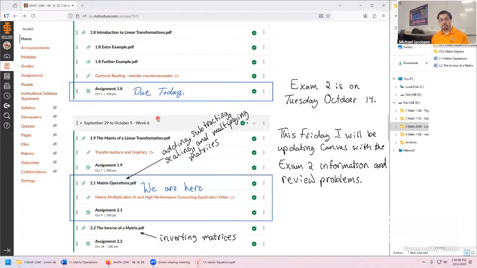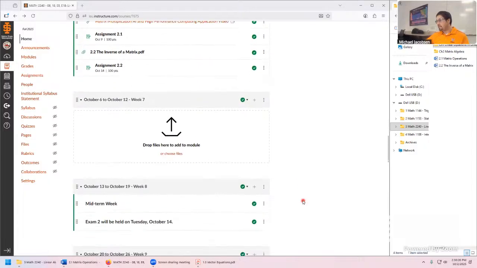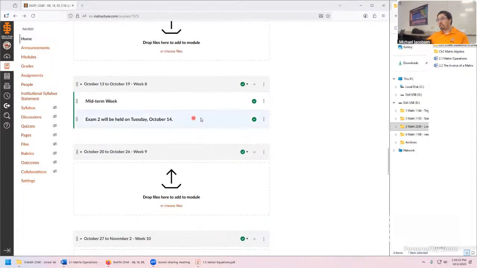And probably the biggest thing I want to talk about is we're also going to restart our second cycle for exam 2 now. What I'll be doing on Friday is getting everything in line on this part of the Canvas page down here. I'll say what the coverage is for the exam, and include the same kind of documents as before for review problems on that exam. So if you'd like to get started early reviewing for exam 2, you'll have that opportunity. Probably sometime Friday afternoon, this information will get posted.